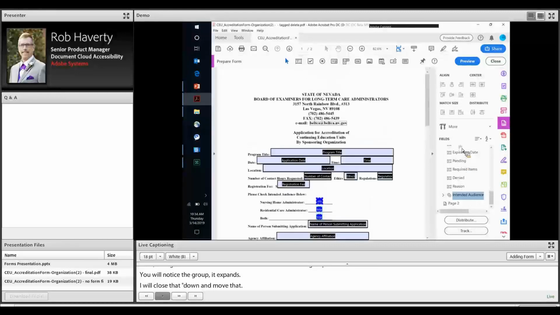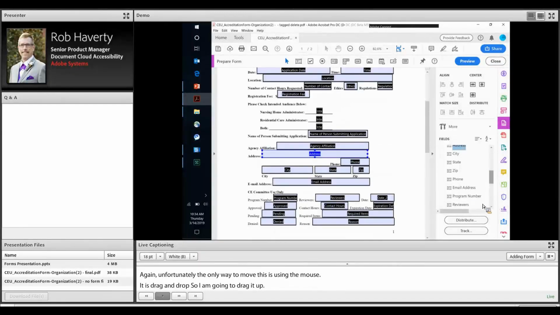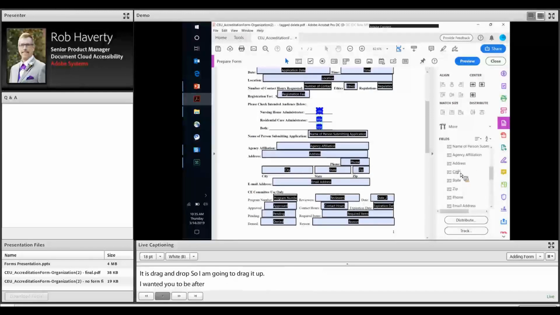And so I'm going to drag it up, and I want it to be after registration fee. Oops, lost it. Drag it up, find registration fee, and drop it there.